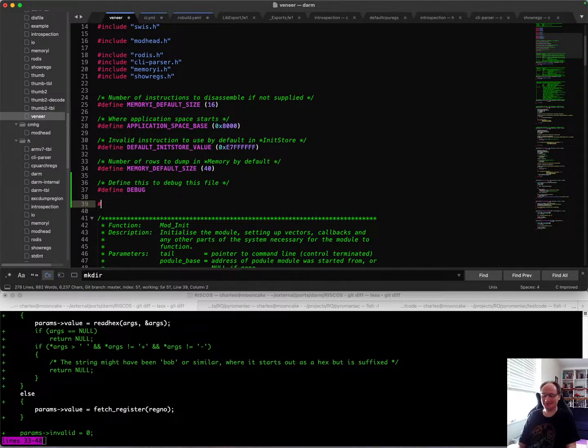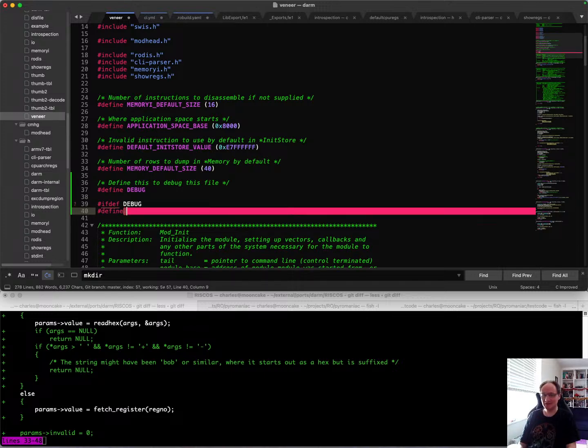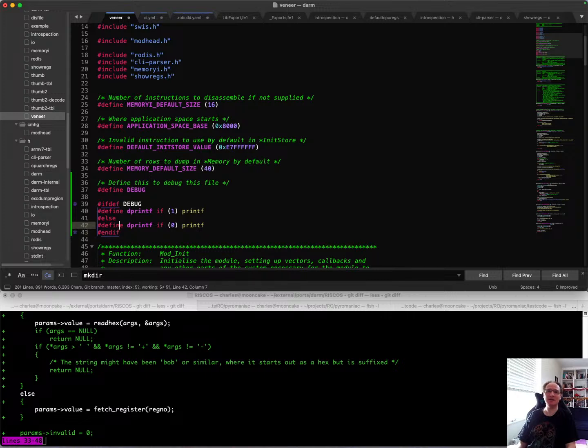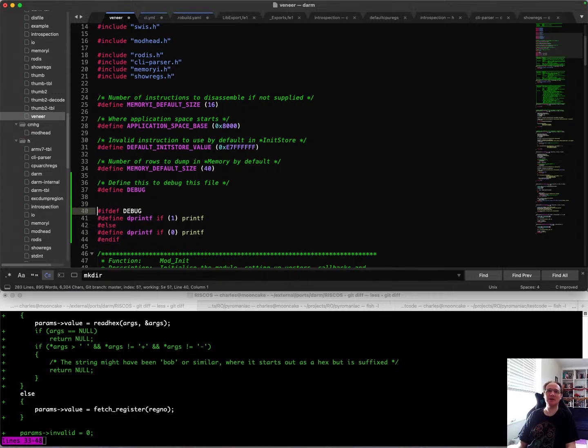If def debug, define dprintf as printf, else define dprintf as nothing. So we end up with a little function which, if we're building with debug, we get printf, otherwise we don't.